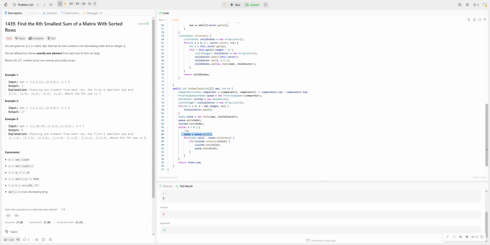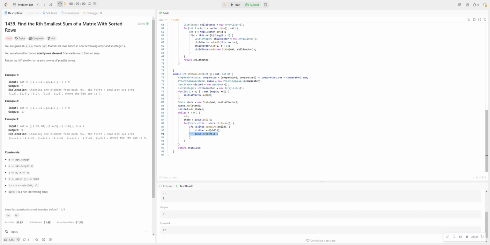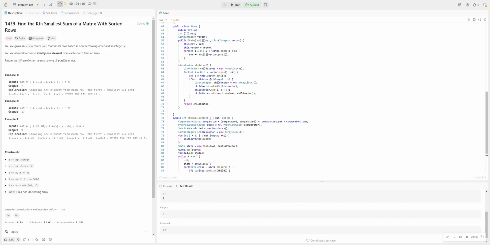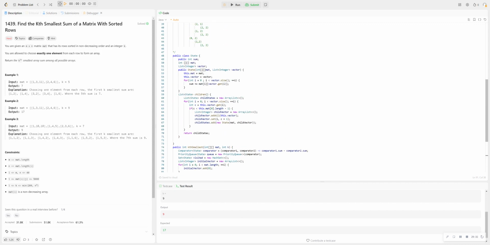So we pop out the items from the queue and then explore all its children. If any of those children are not visited, we make sure we visit and add them as the potential next smaller candidate here. Now, it seems like it is right here. Let's go and see if we did the correct thing with the sum here. We could use the debugger, but let's just walk the code verbally here, right?